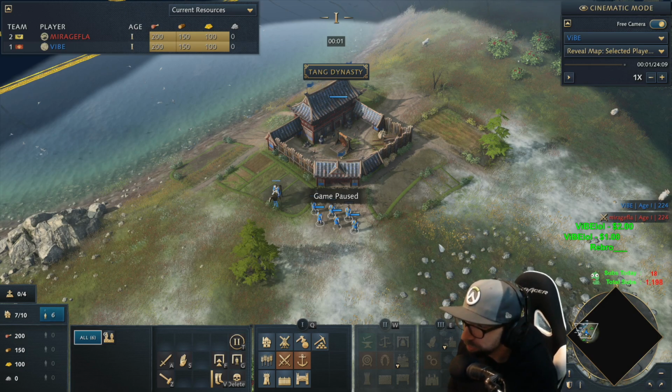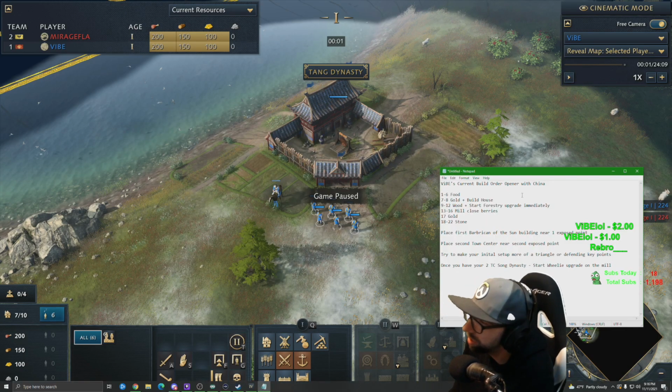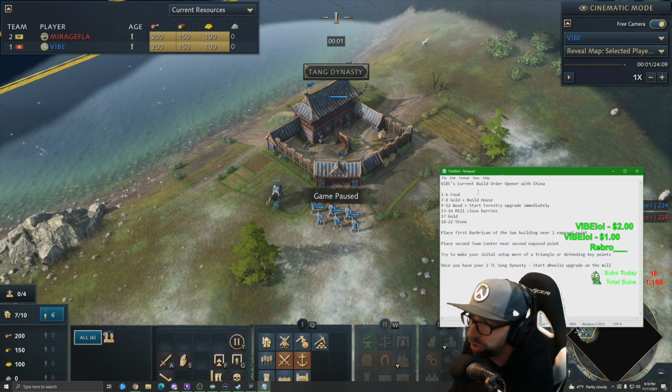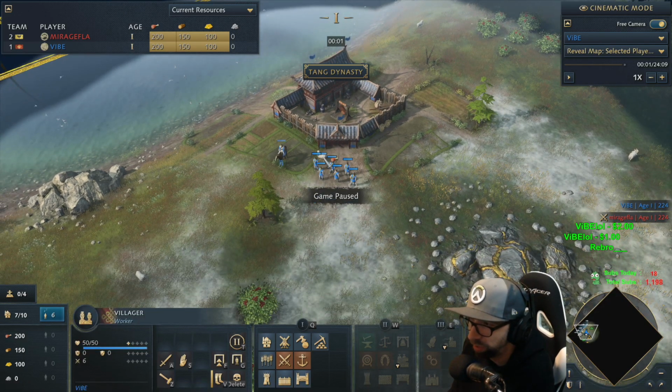So, talking about the initial build order really fast, here it is. There's a little document for you there. There's a little notepad. Vibe's current build order opener with China in an average game. So what we do when the game starts is I'll take my first 6 workers that are right there and I'll put them on food. I'll put them on a little sheep that's right there in front of my base. Like right there, that little guy right there.